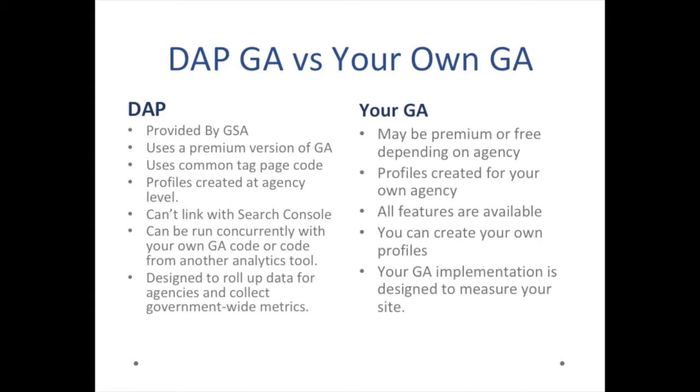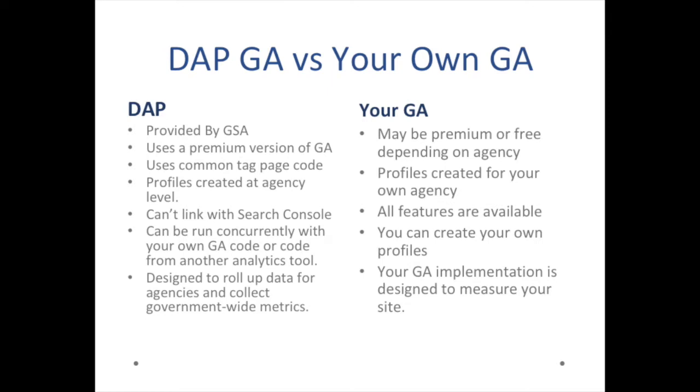In DAP, we have a number of different profiles. They're created at the agency level. So this gives you a government-wide view from an agency perspective of different website trends. Typically in your own independently managed GA, you'll only have your specific website. With DAP, you can't link with Search Console, but you can with your own independently managed Google Analytics.